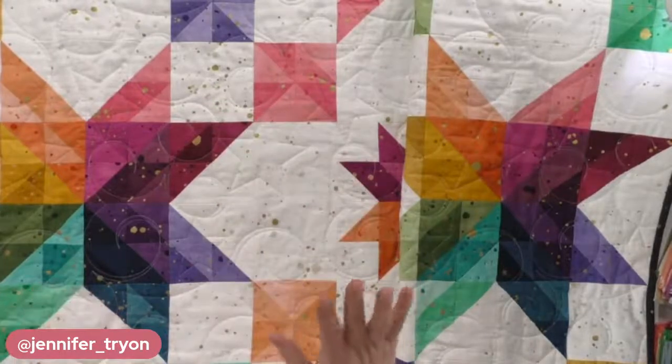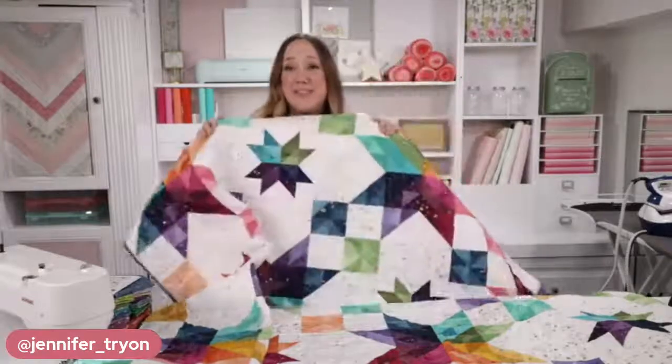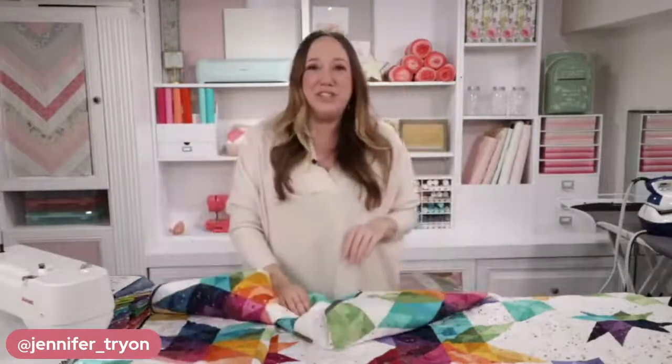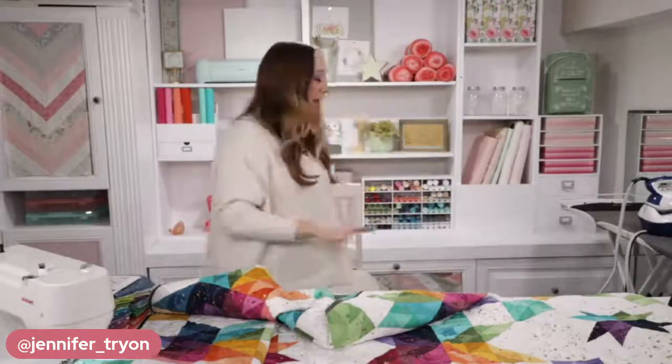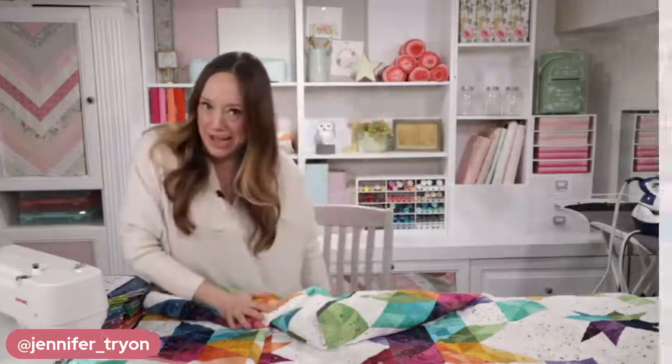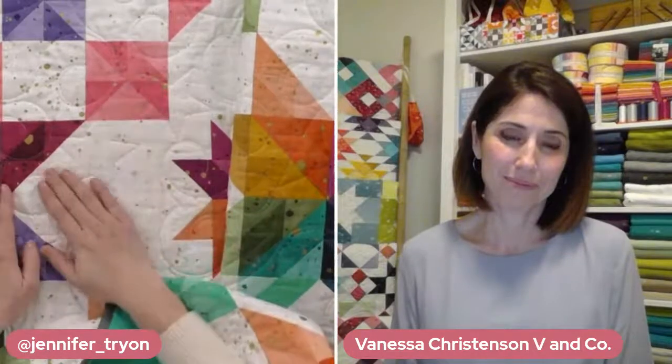Now, I always give you guys quilting options because the last thing I want you to do is piece together this gorgeous quilt and then leave it to your ratty quilting skills, and then you're unhappy with it. I don't think it would be ruined, but you might not be totally happy with it if you don't have very good free motion skills. So we'll go through some very easy options, even if it's a couple stars, and then from those stars, we just do straight lines. We'll do something that's very, very doable depending on where you are. So I'll have a couple of different options for quilting it for sure.